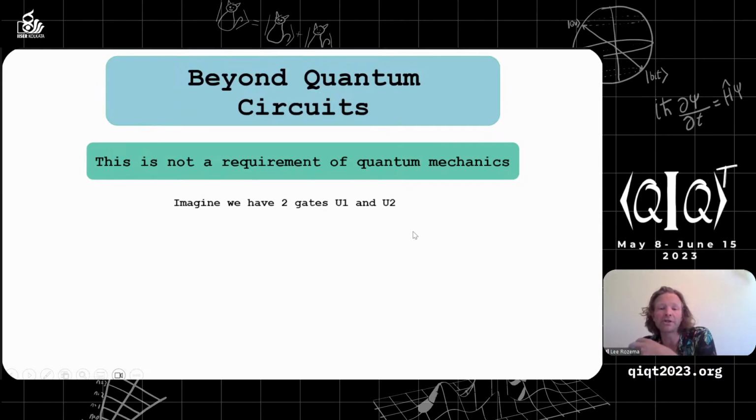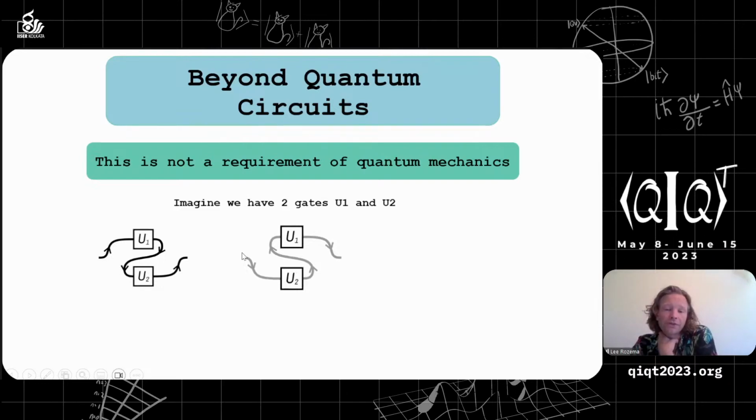So we can imagine an extremely simple scenario. Let's say we have two unitary gates, single qubit gates. We'll call them U1 and U2. Now we can send a quantum state through these gates by simply taking a wire and connecting the two gates with the wire. In this case, the quantum state is going to proceed through the wire. It's first going to see U1, and then it's going to see U2.